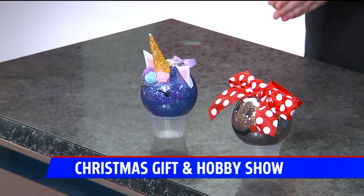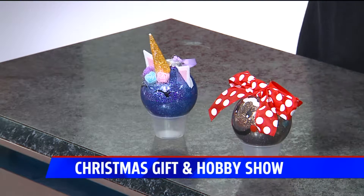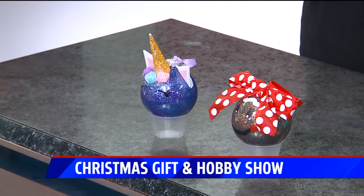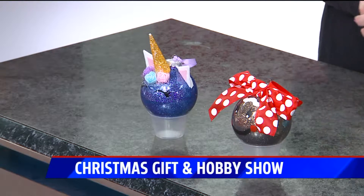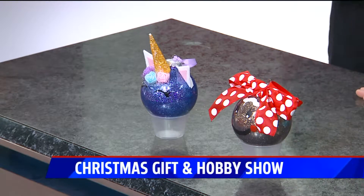At the show, we'd have the bulbs, the glitter, and different things that you can glue on. We try to use non-traditional materials — like the horn for the unicorn is made out of the old-school drinking cup, like at the water fountain. So it's sort of to motivate crafters to be clever and figure out new ways to use everyday items.